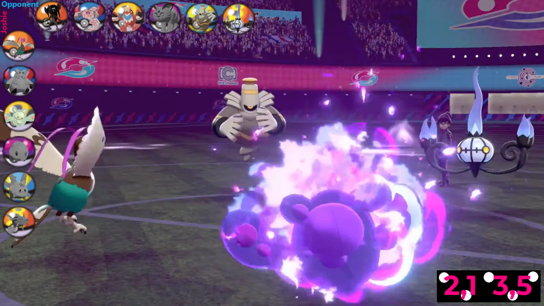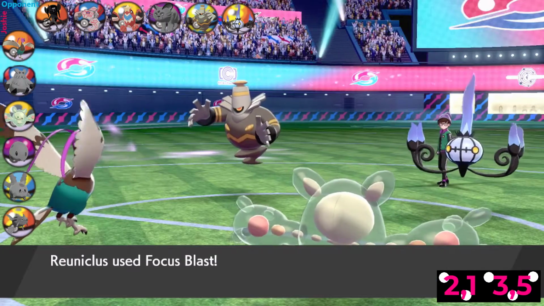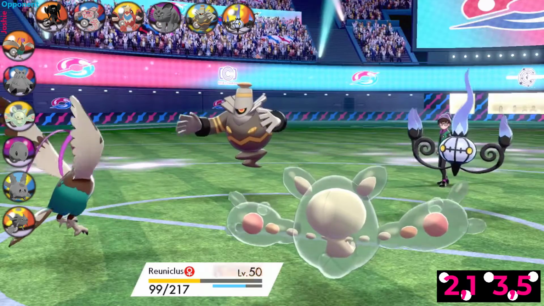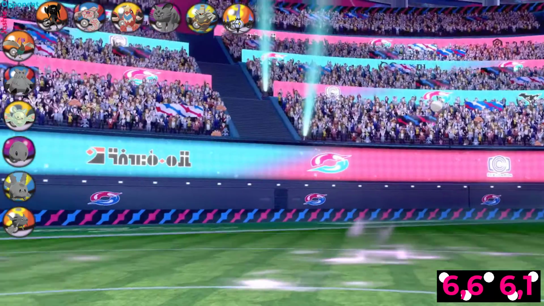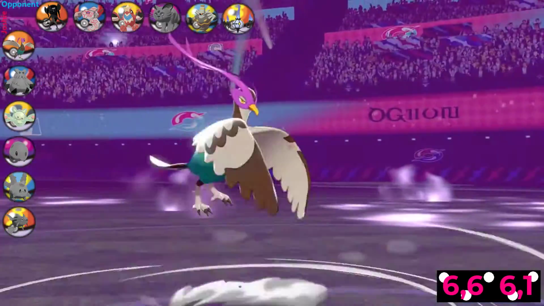But this Chandelure is a little bit of a worry, because he's got a Quick Claw on here, so I'm like, alright, this thing could be going at any stage. So anyway, I got Focus Blast out of all things to roll, so I was like, great. But anyway, I roll double lots of 6, which was really exciting.